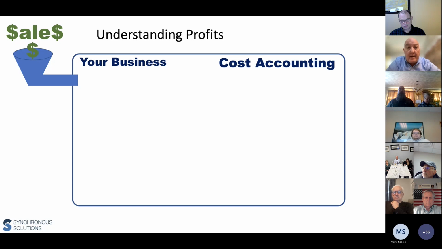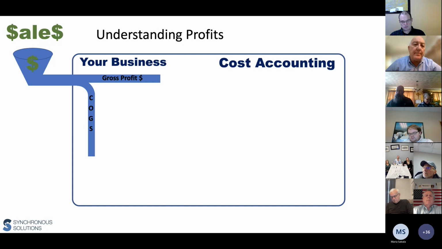Many in fabricating have a very poor sales funnel because, well, it's just been order taking and handling everything that's coming at you. As we hit downturns like we're in right now, really understanding and improving that sales funnel can be very important. And if you're having issues there, by all means, hit the QR code at the end and let's talk about that. But sales come in, that's your revenue, that's your top line.